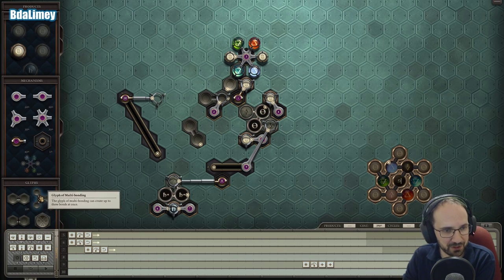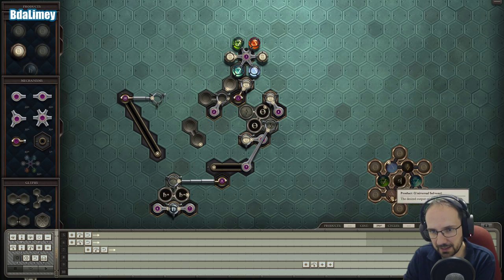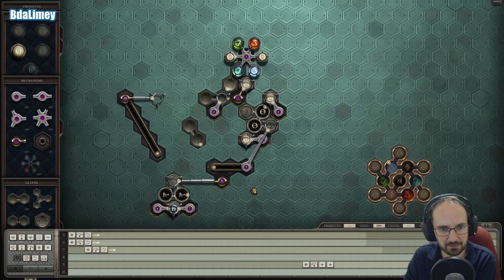Oh, I wish there was a bonder that was kind of like this one, but where this, instead of being on this side, was on this side. It would let me do things like these bonds much easier. But there isn't, so I can't.